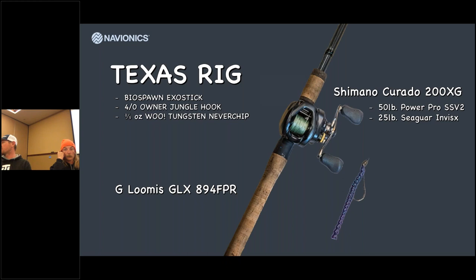And the nice thing about it, it has a big fat tail on it. It's ribbed, so it disperses a little bit more water. But when I sit there on a light line and just pop my line a little bit, that fat tail gets it going and it comes right through the stuff. Gets a big bite. The colors are awesome.